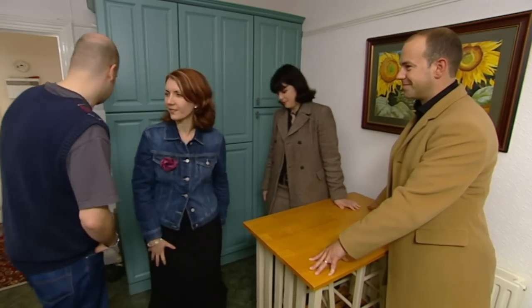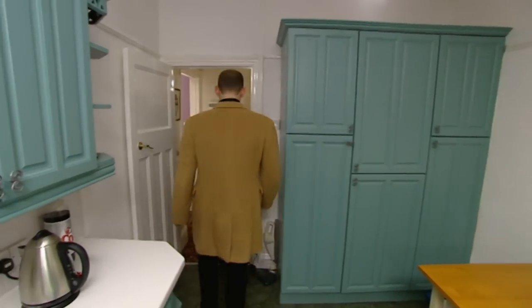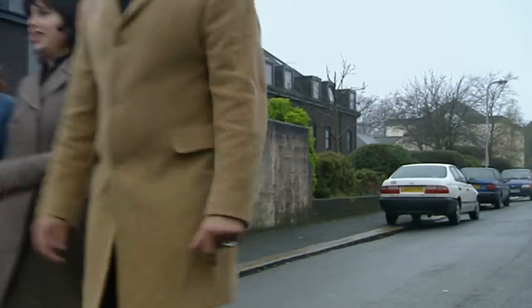At the moment we feel like it's a reasonable house with all of the requirements we needed, and more because it's got the extra bedroom. We would like to put an offer in. So Mark and Hannah have planned for a house they say is reasonable — now, does that sound like our touchy-feely couple to you? We're not buying it.